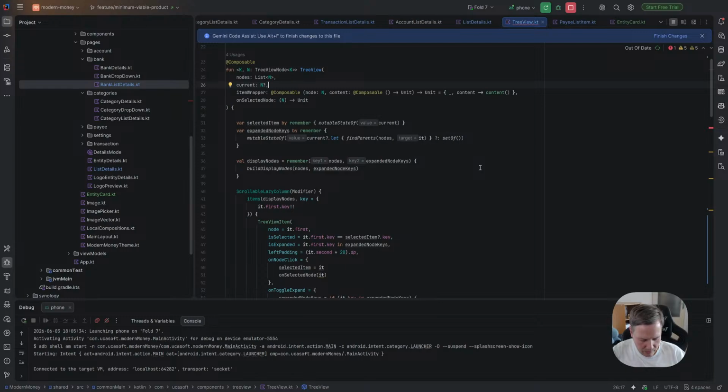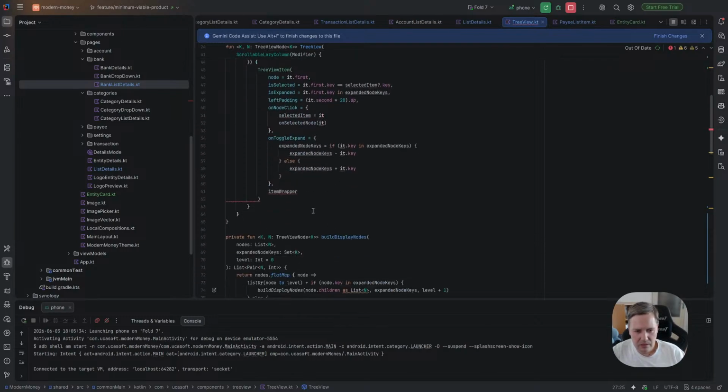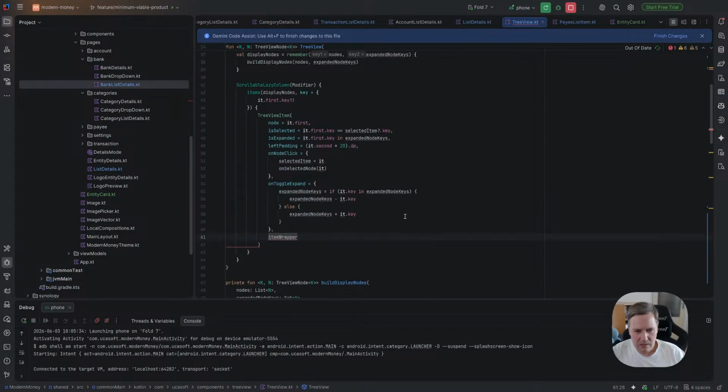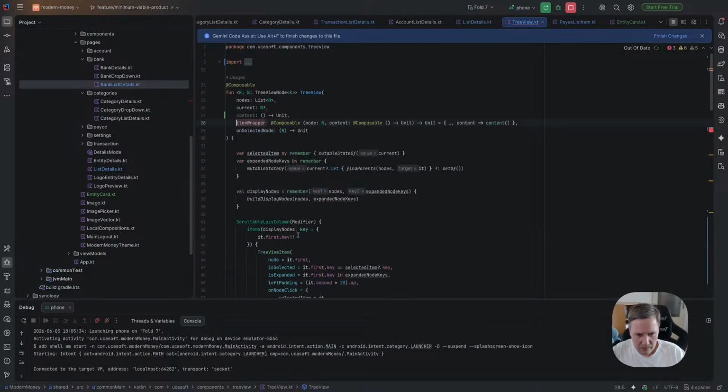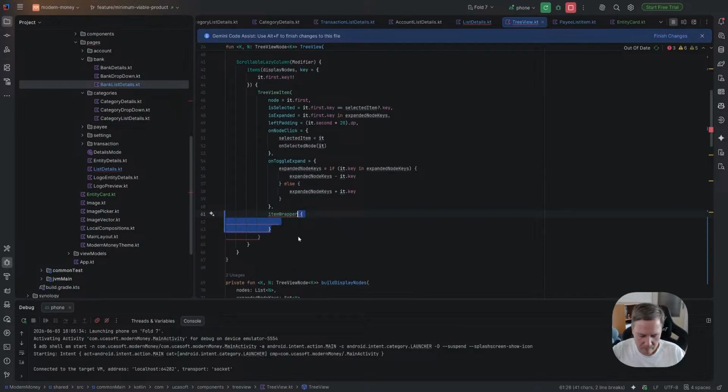So it's on selected, not the one we selected. Let's call it content for now. Yeah, it's okay. And here, we need to call content.